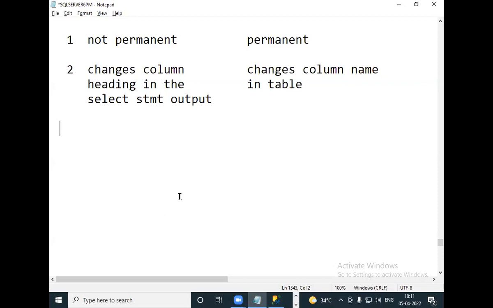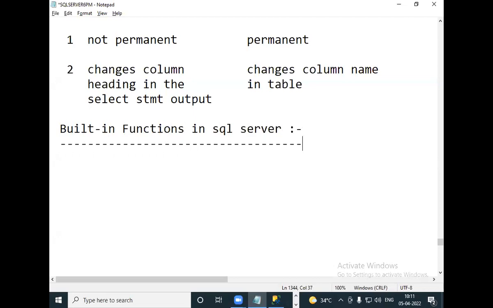Some of the facilities in SQL Server are called built-in functions. SQL is one of the best languages for processing structured data.